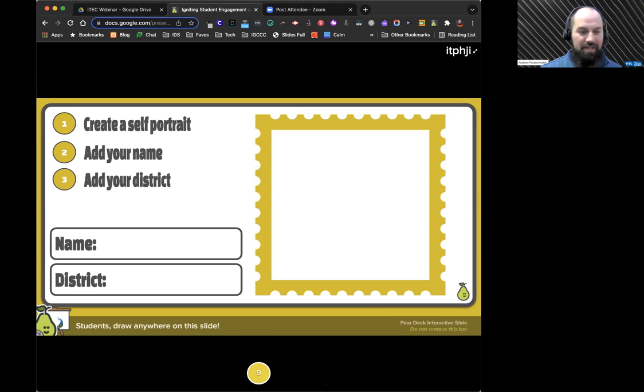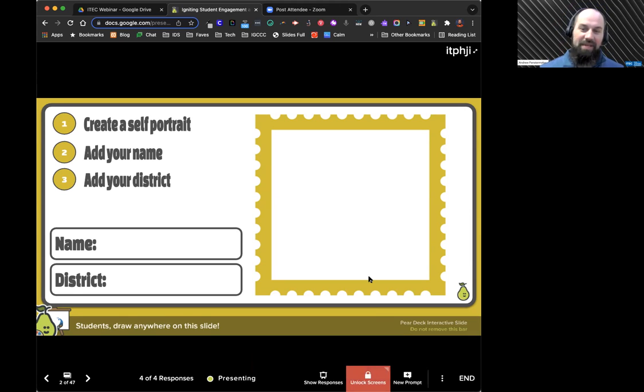So to add a little extra stress, you have about 10 seconds left before it stops you from being able to finish your beautiful self-portraits. I like the creativity that we have within this group. And so at this point in time, it's locked your screens. That was just a way to get to know who's in the room.